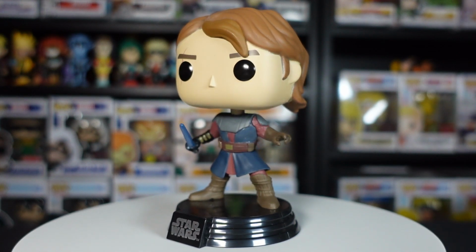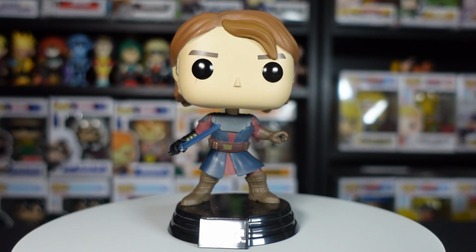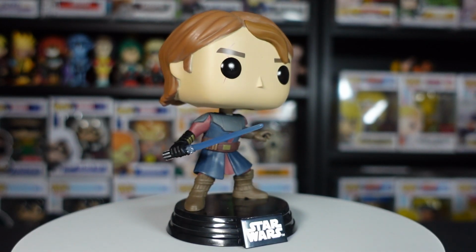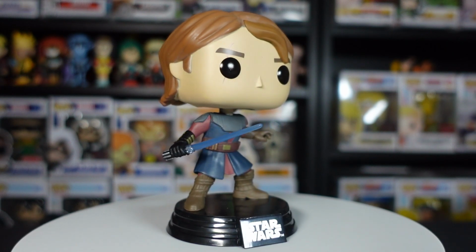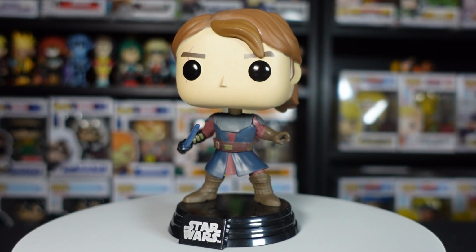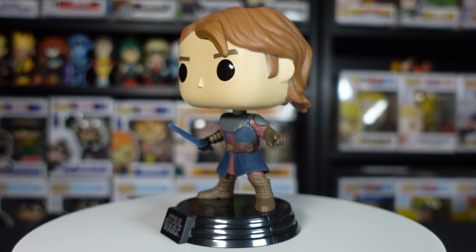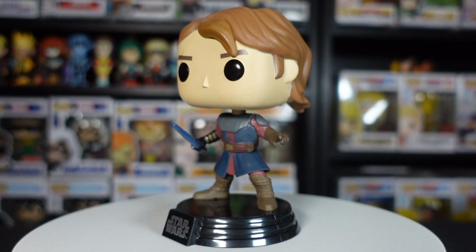If anyone's never checked out the animated series just because it's animated, you guys are missing so much. They had so many great stories. Maybe you don't have to have watched Rebels and Clone Wars to be able to watch live action Ahsoka, but you get so much more depth to her character and the stories and what she's been through if you watch those animated shows, guys. I promise. Maybe in the beginning for both shows they seem a little bit more for kids, but they do get darker and grittier, with more adult themes.